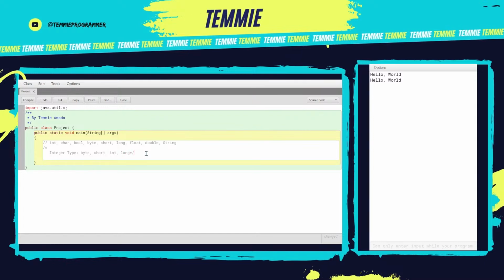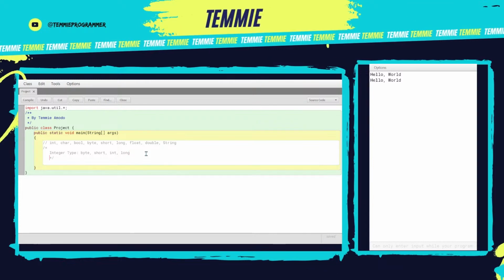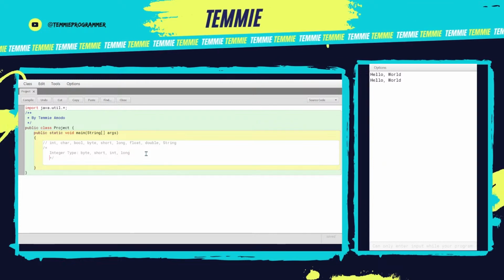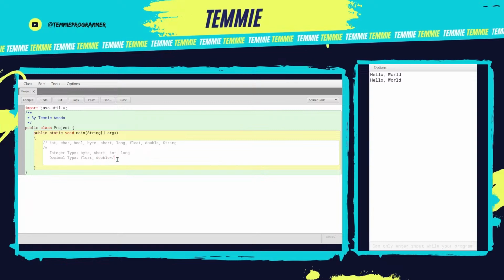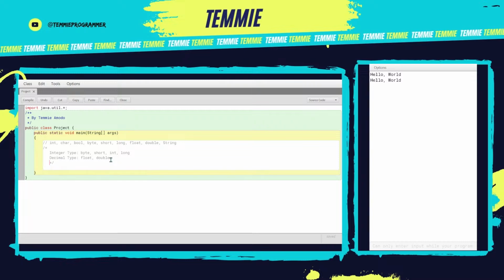Then we have the floating type, or decimal type, which is float and double. Now I frequently use double. You can use float. Then we have the character type.